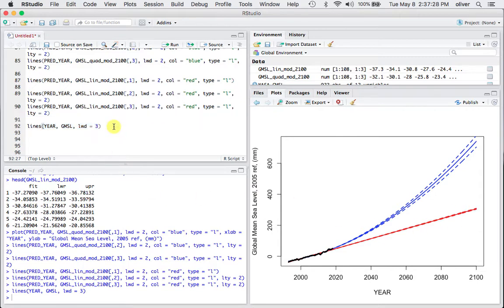So let's go ahead and put a legend on this. Top left.